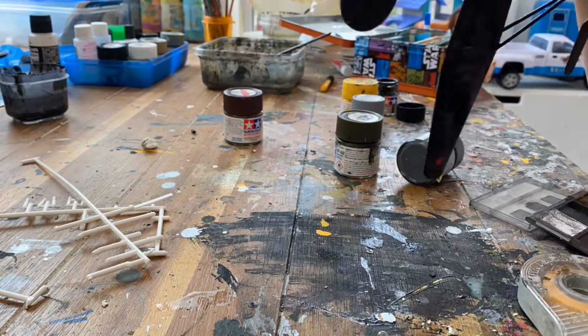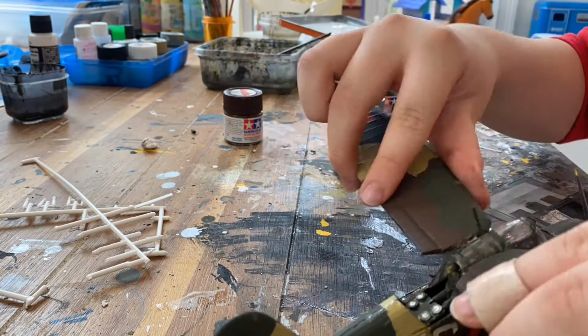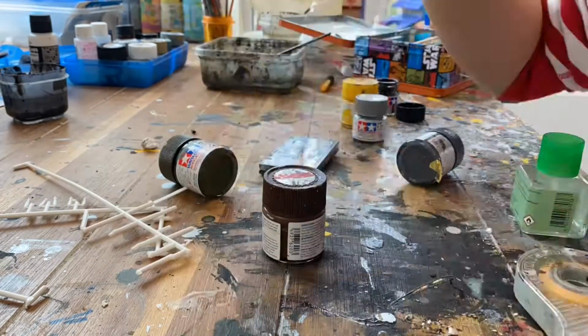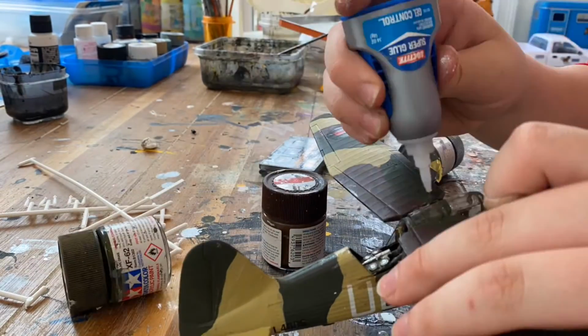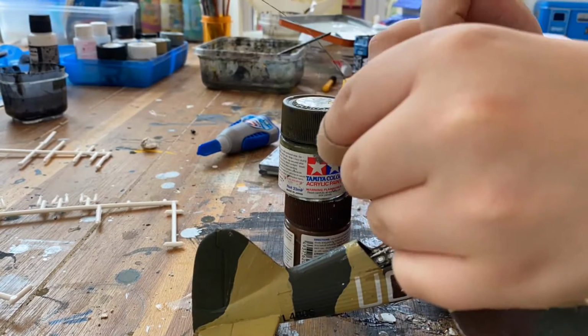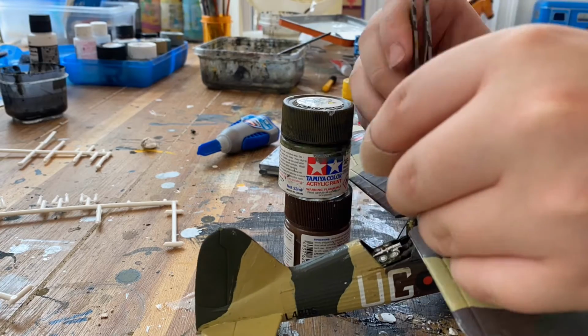I now use Tamiya weathering powder soot to create exhaust stains on the model. To complete the model, I made rigging with the included line in the kit and some super glue.